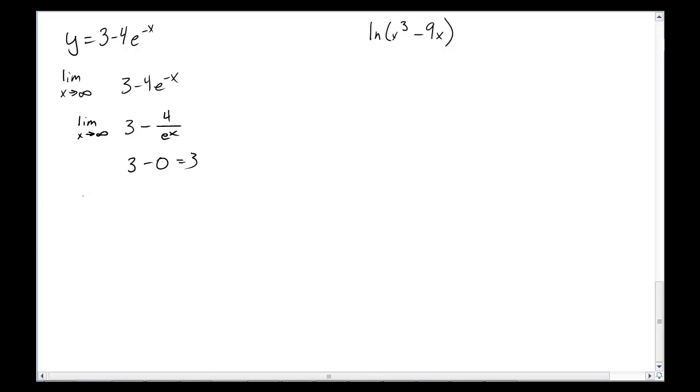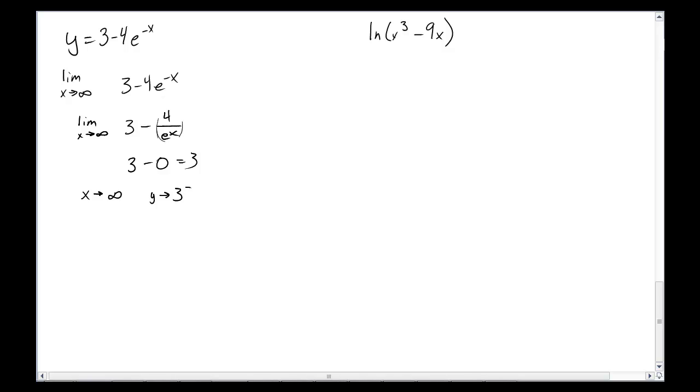Now what does that mean? Well, it means as x approaches infinity, note that if x is infinity, I'm going to get a positive number here, but this positive number is going to get smaller and smaller and smaller as it gets close to 0. So when I do 3 minus 0, it's actually going to be a little less than 3 the whole time. So what we're going to say is, as x approaches infinity, y approaches 3 from the bottom, because it's going to be a little less than 3, because that number will be subtracted off.